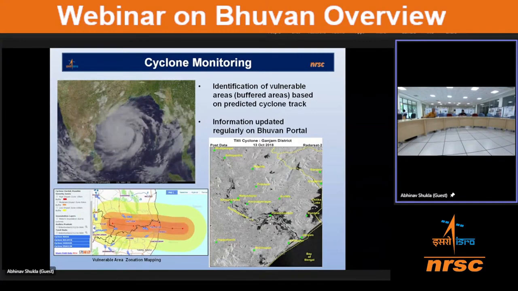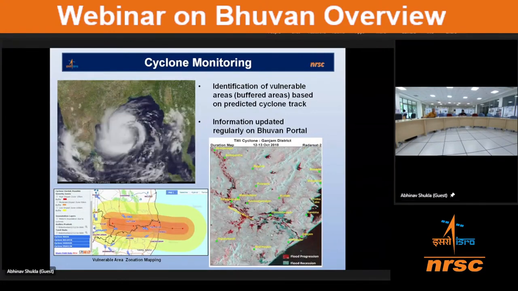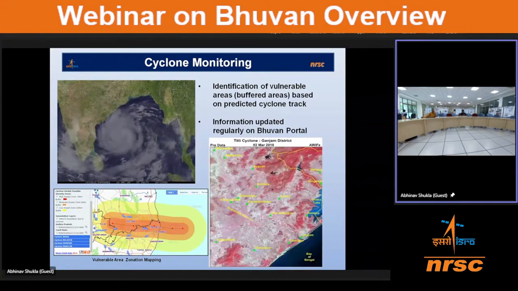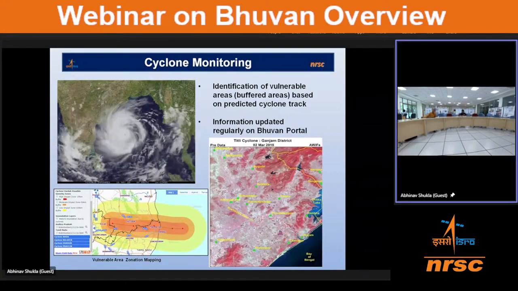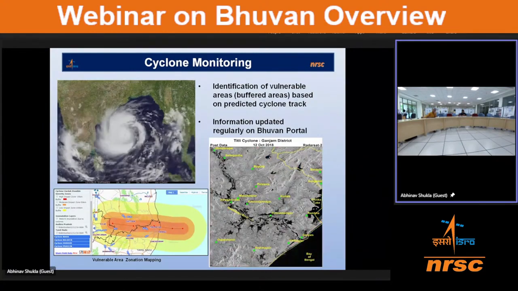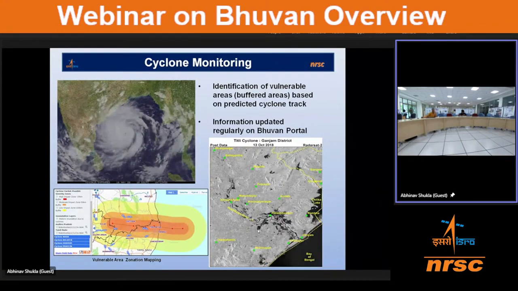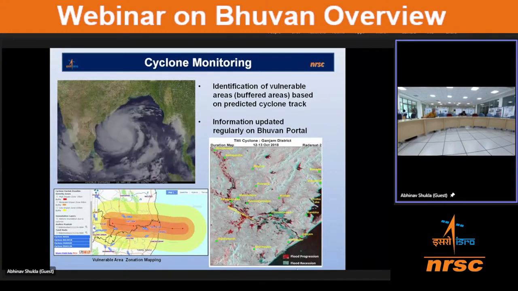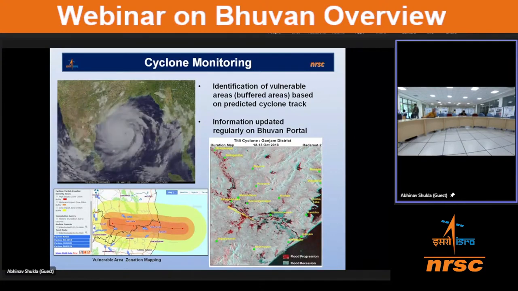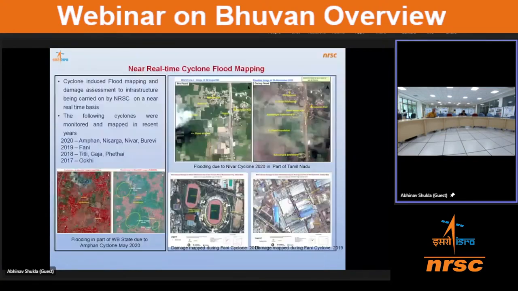This is an example of the Fani cyclone in 2018, which caused a massive disaster in the Ganjam area. If you see here, you will be able to see the river, how the floods happened, and the duration of the flooding also, where the floods were there for 1 day, 2 days, how it progressed, how it receded. In this animation, you will be able to see the flood progression and the flood recession also. All the red color is progression and the blue one is recession.